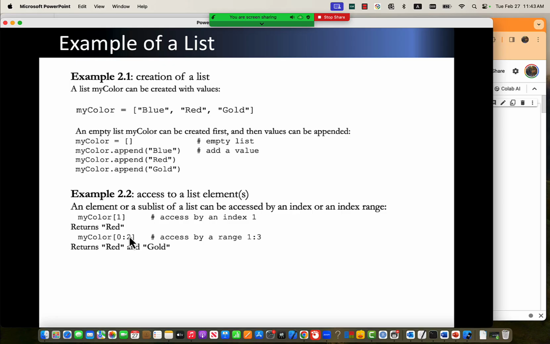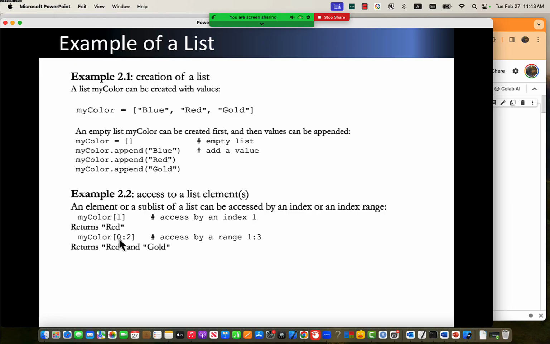The values can be accessed from the beginning index all the way to the ending index, but the ending index itself is not included. Okay?